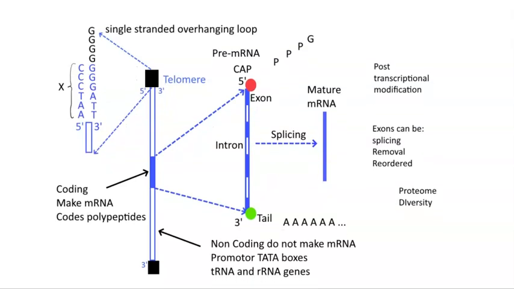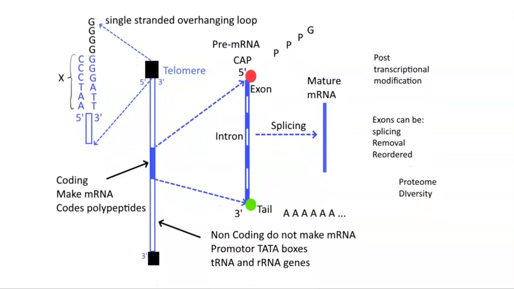Now there are a number of other items that we need to know in our higher level study of protein synthesis. And one of them begins here. This is an image of a chromosome, and the blue region here represents a gene. Now, there will be multiple genes along a chromosome, of course, but then there will be regions in between these genes, and these are called non-coding.